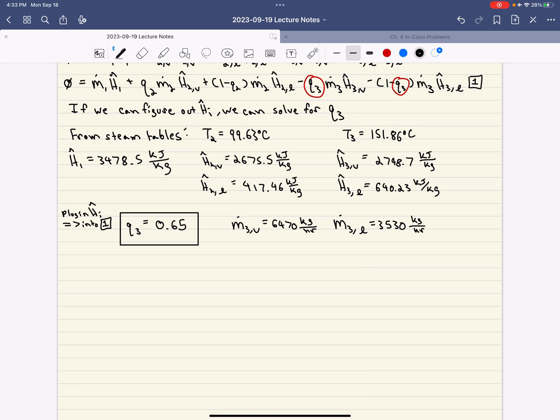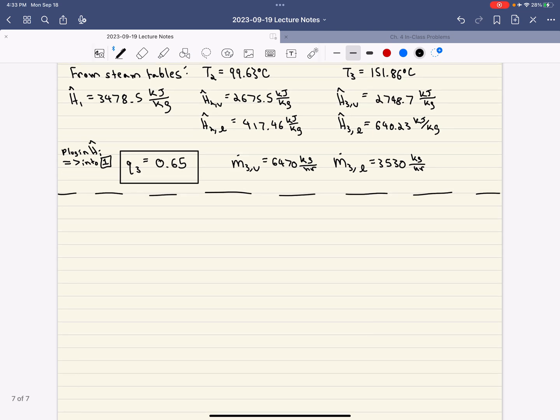Okay. All right, so by using the steam tables, that allowed us to figure out the mass quality of the outlet stream. For part B, what we want to do now is figure out how much entropy is generated by this entire process. To do that, this is where we go to the entropy balance. Dealing with an open system, and so we'll use the open system entropy balance.